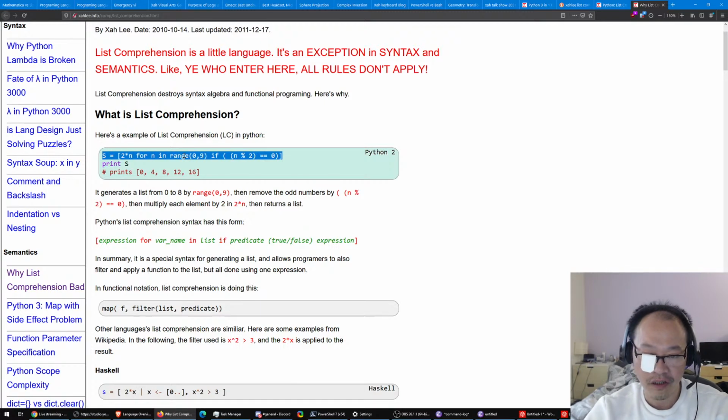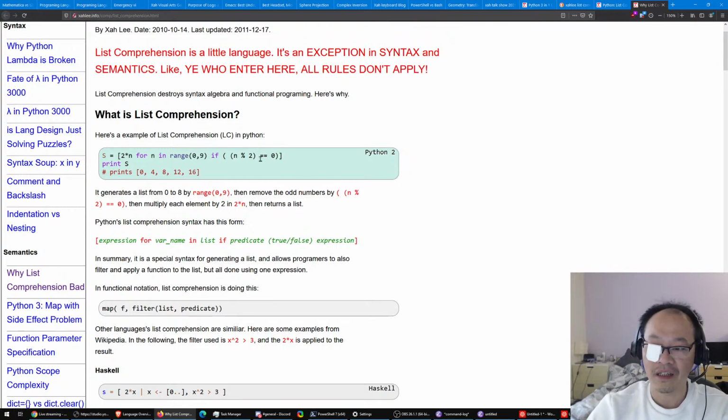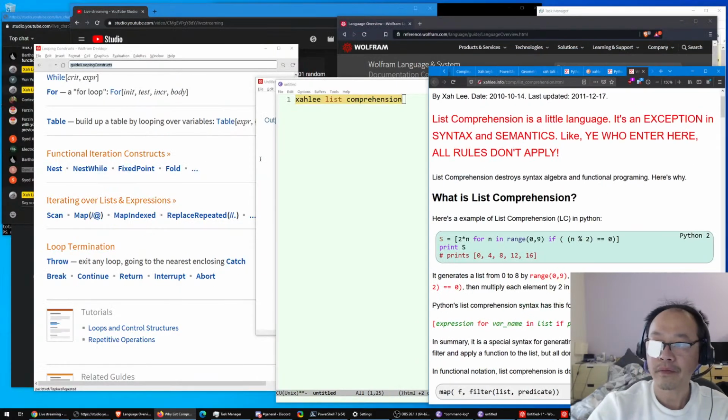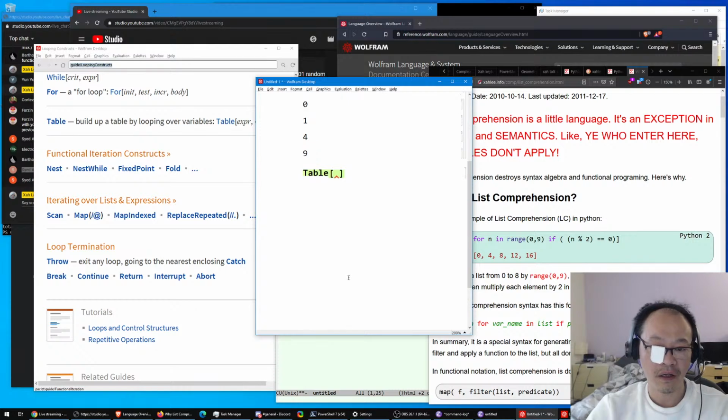It's a special mini language within a language that allows you to construct arrays or nested arrays. Okay. And in Haskell, it's the same thing, and it's extremely idiotic. In Common Lisp, you have a similar thing. It's called loop. But in Mathematica, the Table function actually is similar.